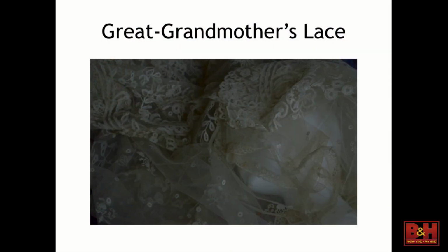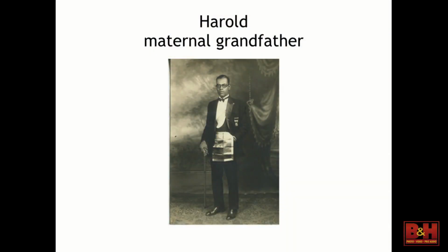And this is a representation of that relationship, where this is the lace that was in the bottom of her hope chest, using a mannequin's head, draping the lace around it to reference that lost relationship. What you can see is the information that I was able to gather, and the information that I'll never know. The information about the man who was my grandfather's father. My grandmother had him when she was 16, which was not appropriate, and he was given up for adoption. And later, her mother brought him back into the family.